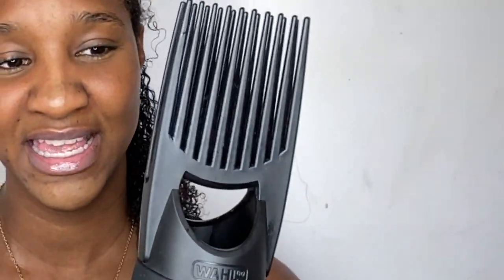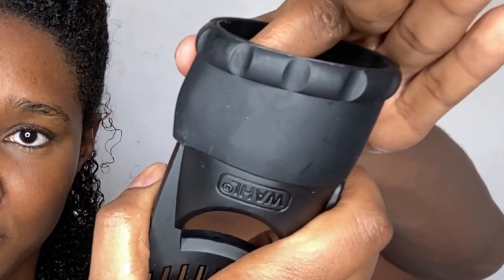And plus, guys, it has improved. If you remember these combs, the one I had never had this rubbery bit on here, and it just gives it more hold. Inside it's got these little ridges, and it's attached, if you can see me pushing that, and it just gives it more support on the actual hairdryer, because you're doing, I don't want to say tugging, because that just doesn't sound appealing, does it? It just helps with the combing process.